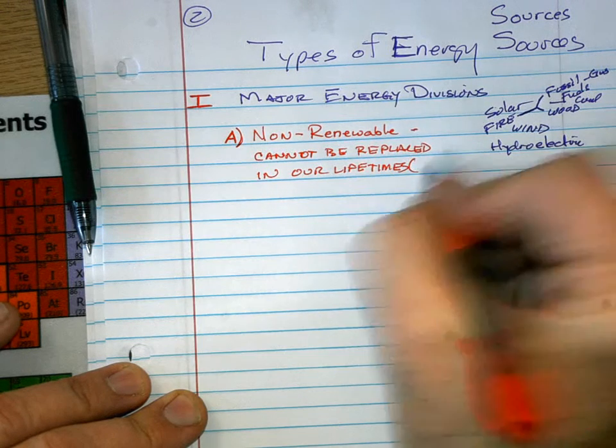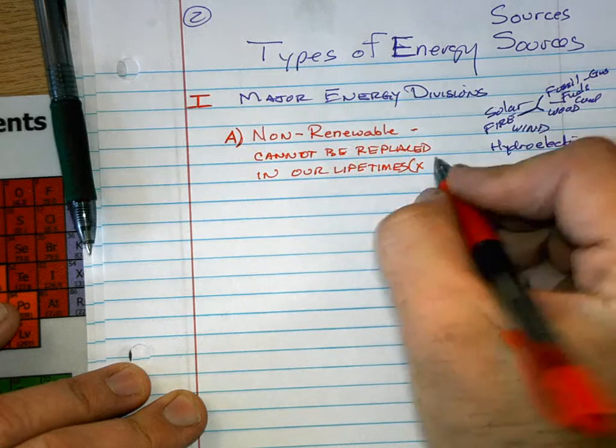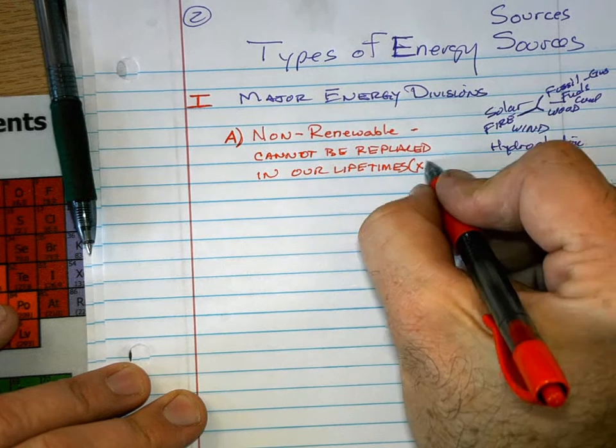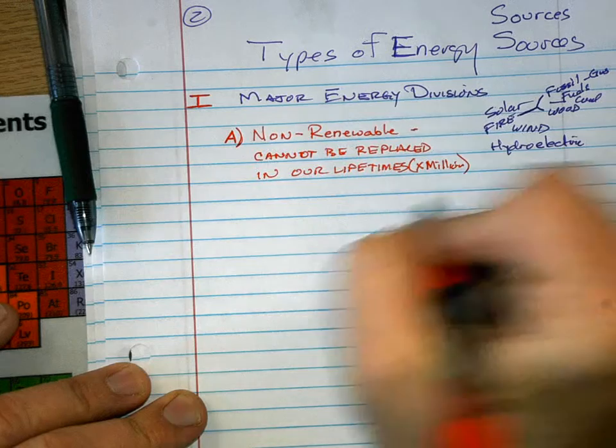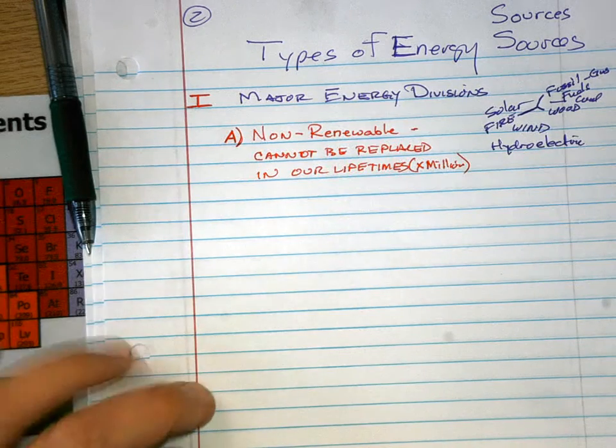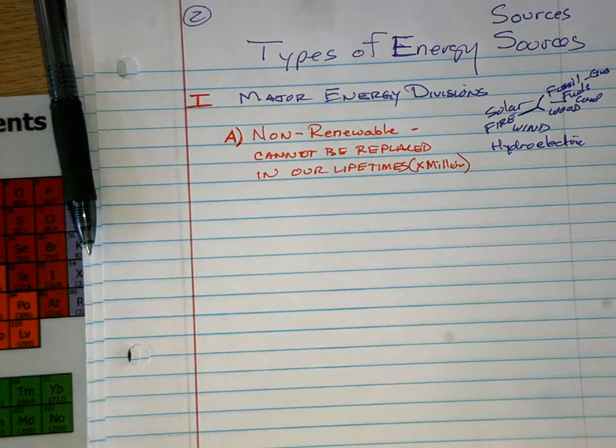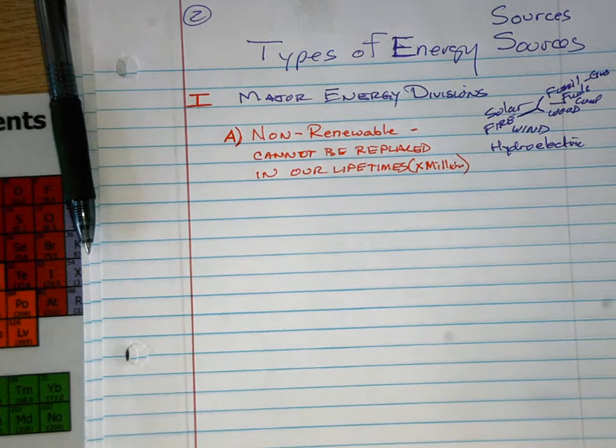And I'm even going to put times, okay, I'll be bold, times a million. In a million lifetimes, we probably still could not replace those. A lifetime is averagely now about 65, maybe 70 years, so 70 million years. A lot of this stuff takes about that time to make.